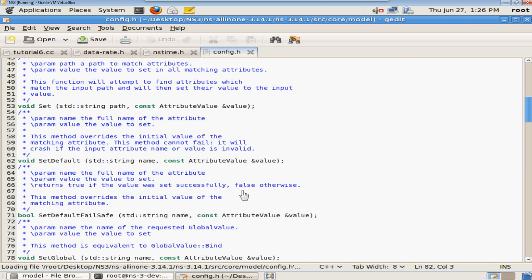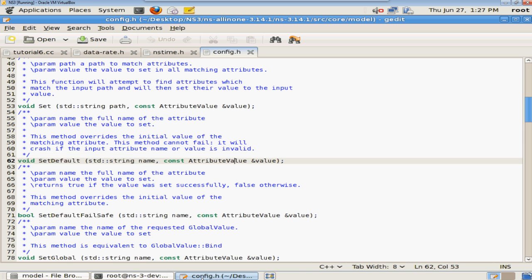I think it should be defined in here. So we have here the set default method or function. We can see that it takes a string, which is the name of the attribute that we want to set, and this would be the actual value that we want to set it to. So let's go ahead and see how we can do that.